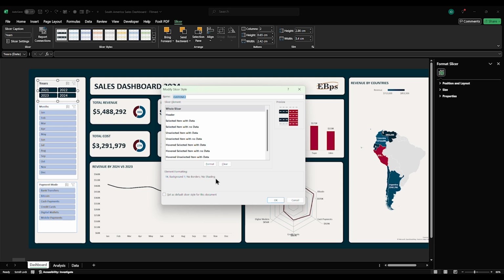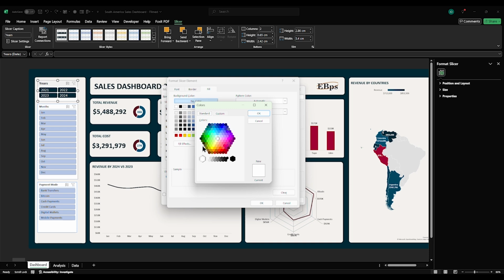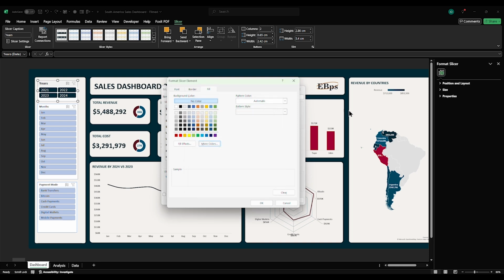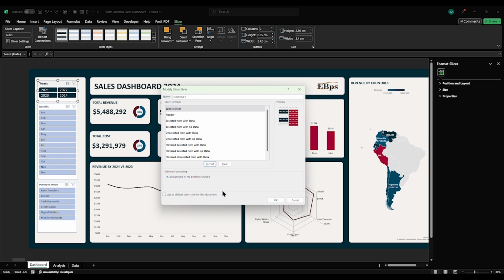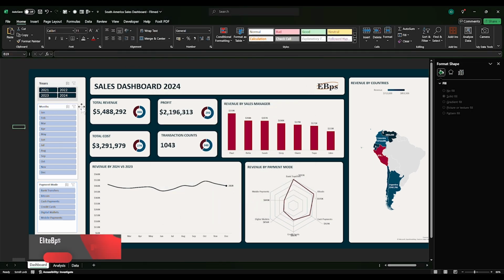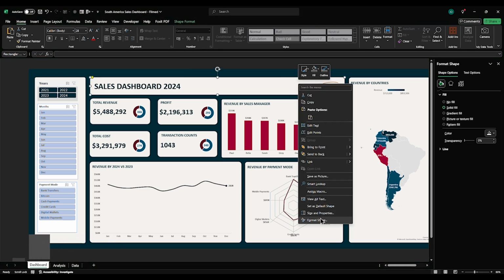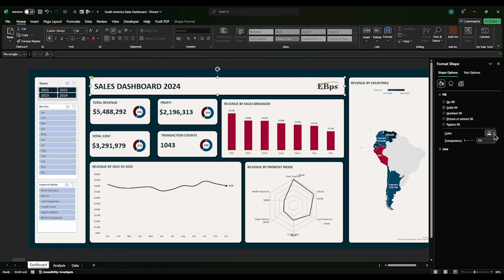We're going to need the color code. This will not work actually, but let's see if it's the same. It's not the same, so this is darker compared to what we need. So we're simply going to click on any of these cards, then format, then more colors, and let's get the code.